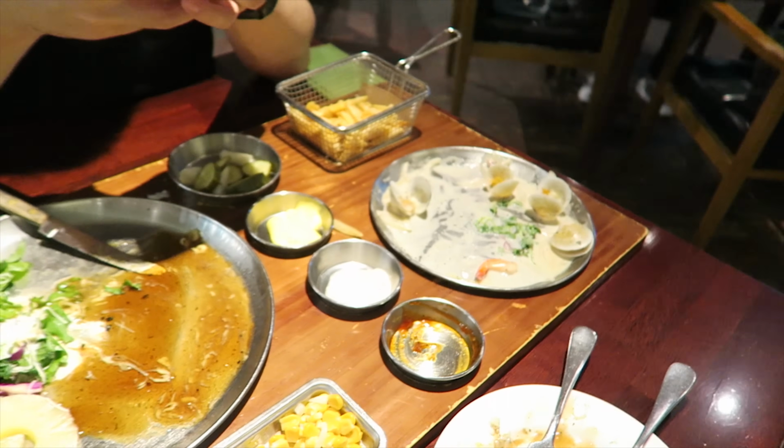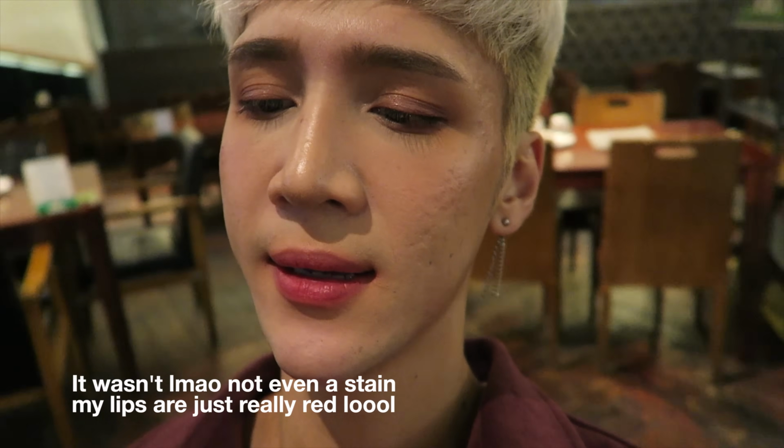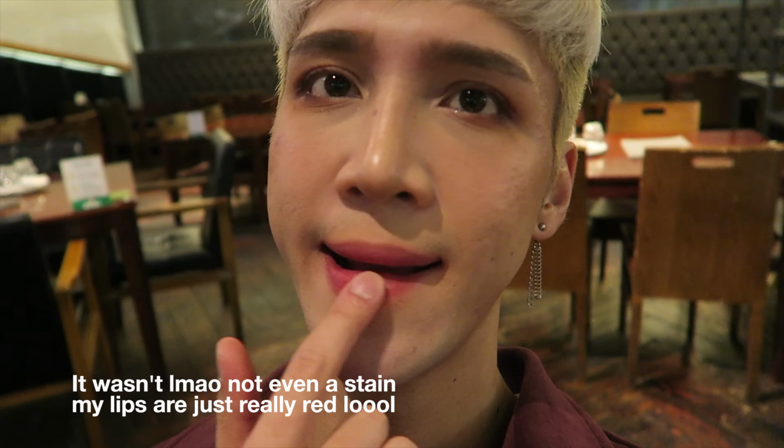Alright, we're about to eat something really greasy, so I'm not gonna try too hard to protect it. We'll see what happens after. Alright, we're done eating. And I guess it left a little bit of a stain, but I don't think it's there anymore at all. So you're definitely gonna have to probably reapply this if you want that strong color, because even now I feel like there's not really a gradient anymore, it's just one lip color.